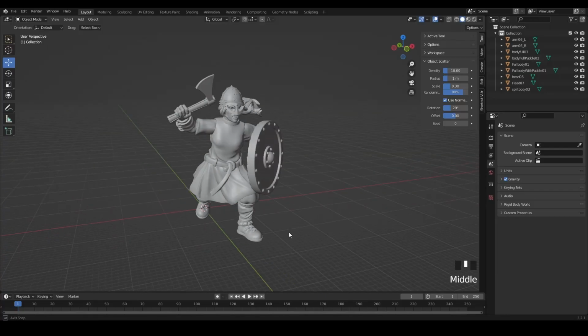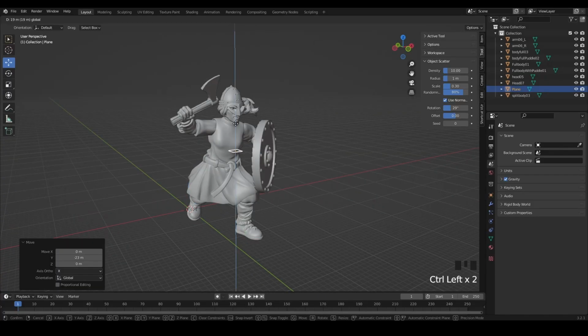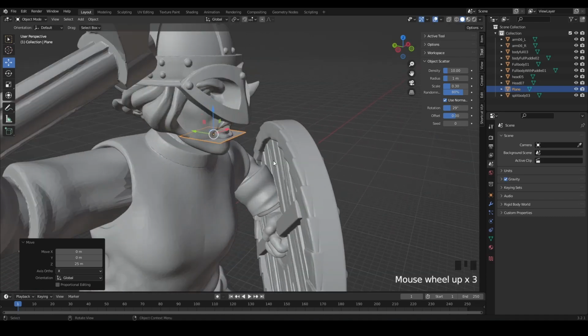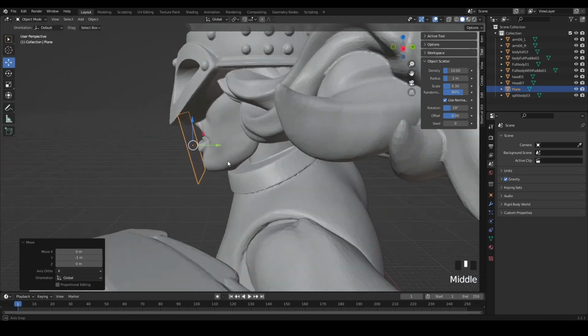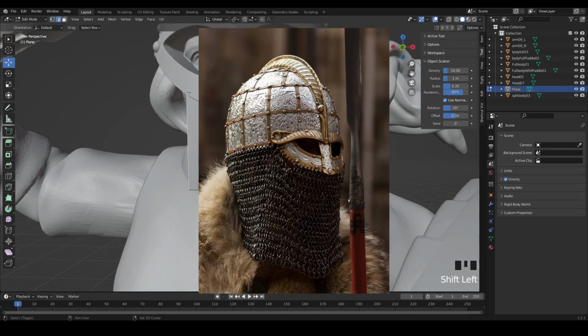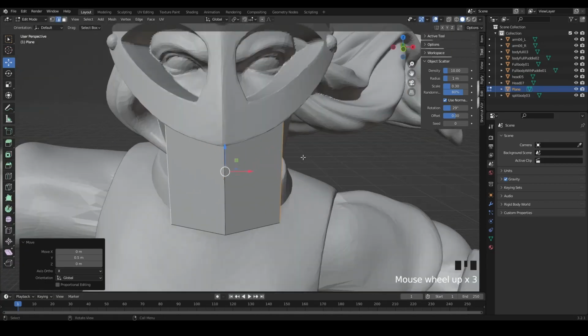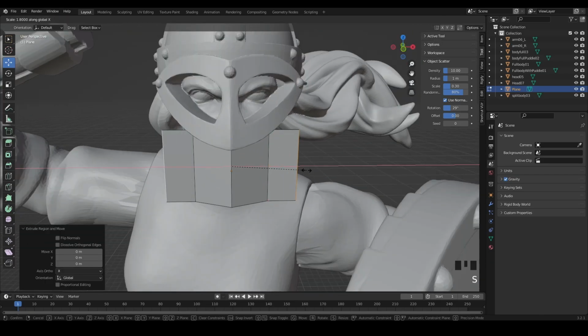So you want to make great-looking, quick, and easy-to-learn chainmail in Blender, I got you. Add a plane into your model, and then drag it up to wherever you want your chainmail to be. Make sure you rotate it so that the bottom end is at least somewhat facing toward the ground. In this case, I'm making something similar to a Viking-style chainmail eagle helm. Then, sculpt your plane out so it covers the entire area you want your chainmail to go to.